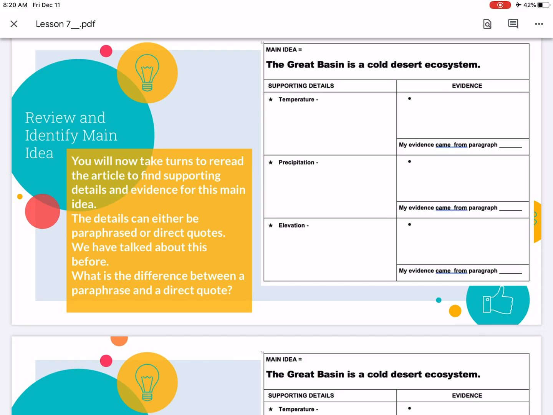Now, when I use a direct quote, I want to make sure that I am not doing like a whole paragraph. Because if I take out a whole paragraph of what they're writing, is it really my writing anymore, or am I just copying and pasting? When I do a direct quote, I need to make sure that it is small. I need to make sure it's a short amount of words and that it is important enough for me to quote it directly. Okay, so if there's something that you think is important enough and you really like the way that it's worded, go ahead and use it as a direct quote, but make sure that you're not using the entire paragraph.